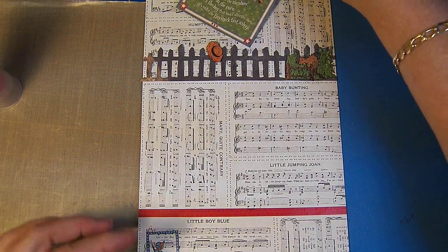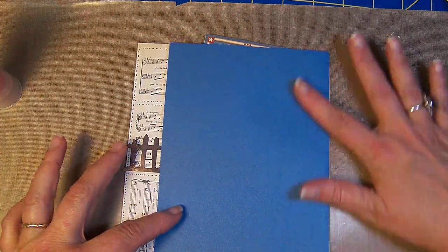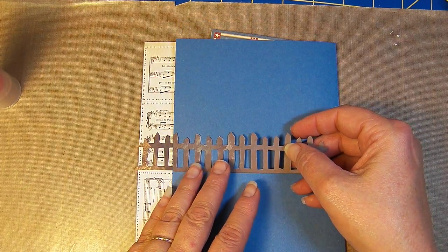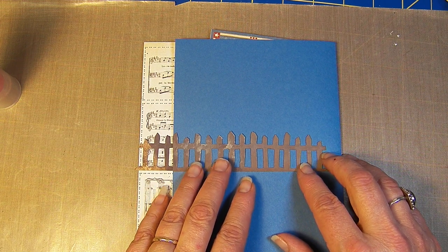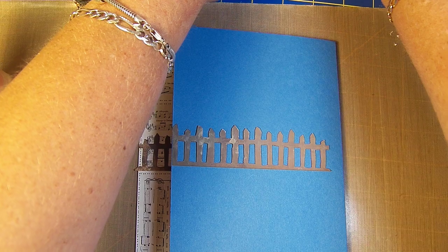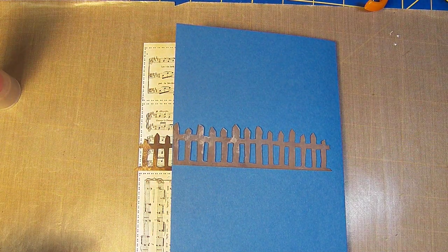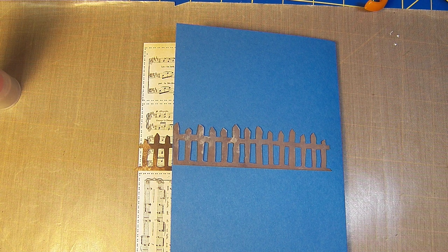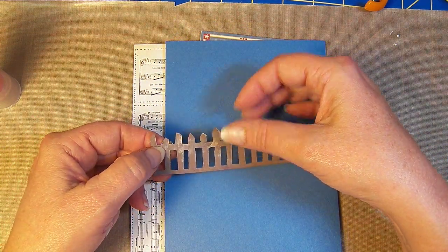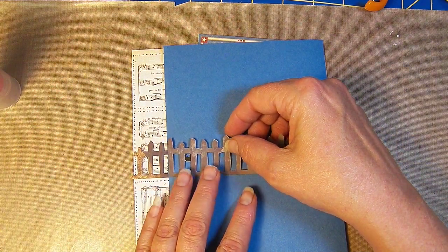This is not the easiest thing, but I think it's cute. This is going to close up and I have a fence piece that I'm going to put right here so it lines up with this fence, and I'm going to hide my magnet behind it. I'm pretty sure I have a magnet here. Now these are super neodymium magnets. It's not going to hide it completely, so I will put something over that, but there's my hanging flap — yeah.